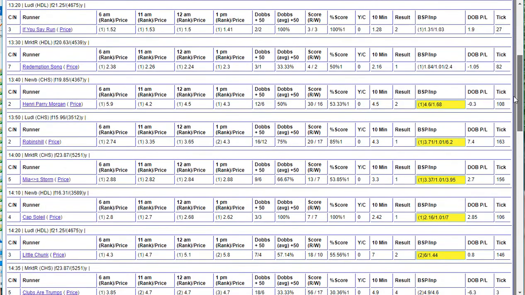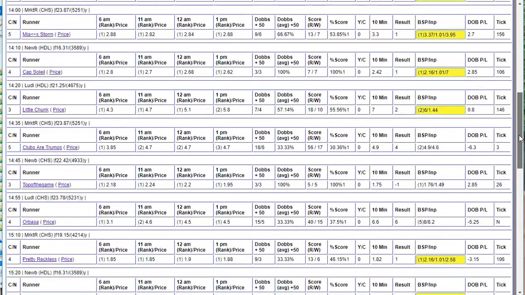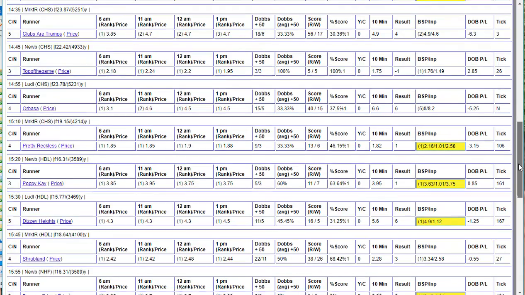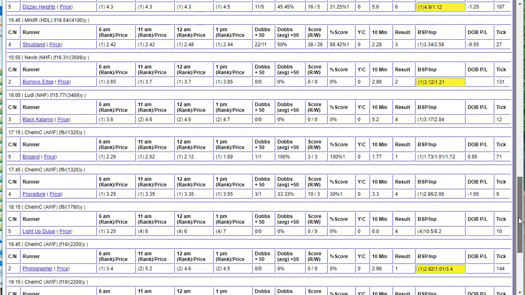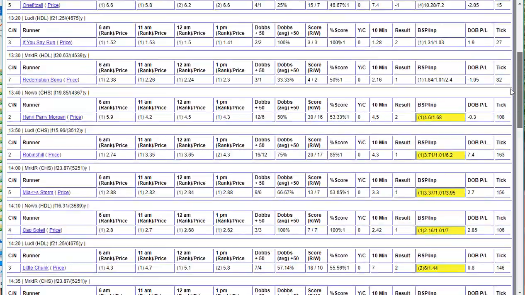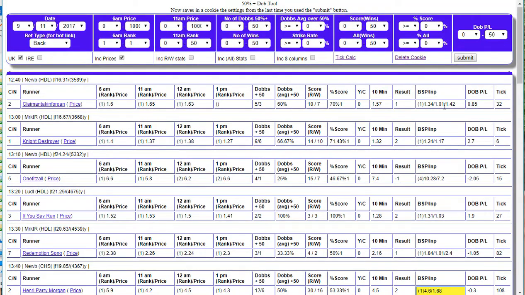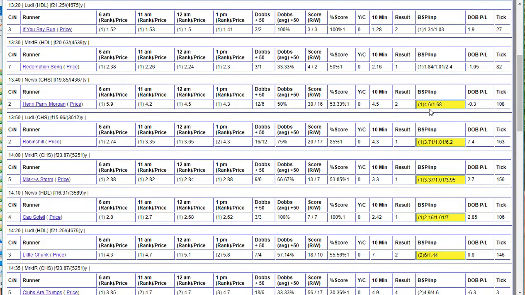And so we can see the ticks and the results and everything and the prices. So I kind of get the feeling that Dobbin tends to work best between 2 and kind of 4 or 5. Not always, of course, but it seems to be a little bit harder when you go under 2 and not so many show up. You do get plenty of ticks, so if you want to just do tick trading, that's fine. But if you're actually looking for Dobs, then you might want to consider only going for certain price runners, because it just seems that you can definitely get ticks, but the ones that really do well are the ones that are kind of the 2 to 4, 2 to 5 mark.